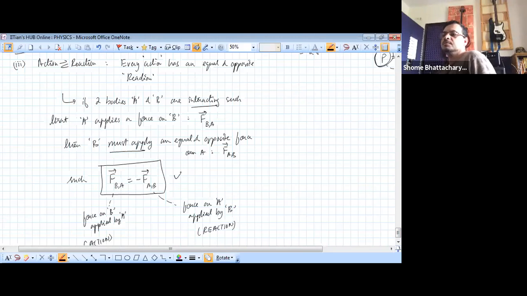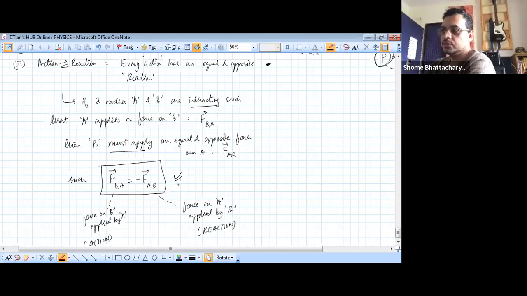So this mathematical equation is the proper interpretation of this statement, that every action has an equal and opposite reaction. It means that if I am applying a force on somebody else, that somebody else will apply an equal and opposite force on me. Okay. So this is the law out of the three that we have most experienced with over experimenting over the years, especially in our childhood.